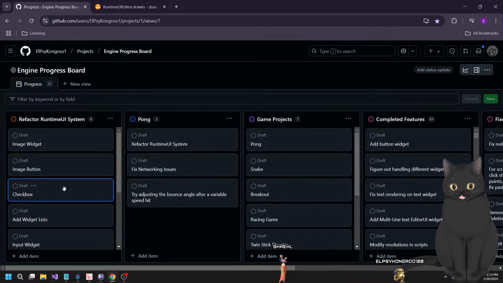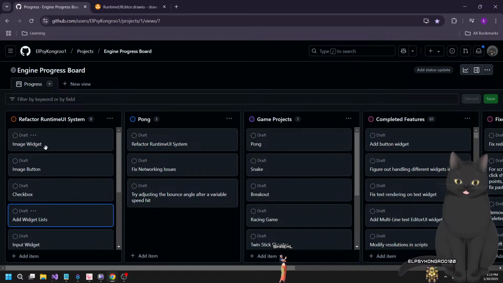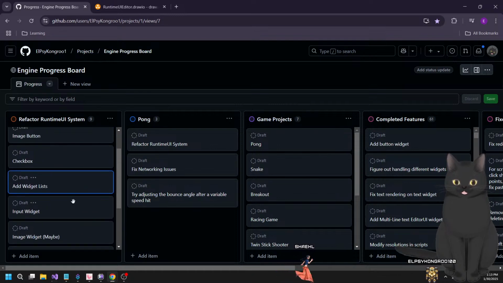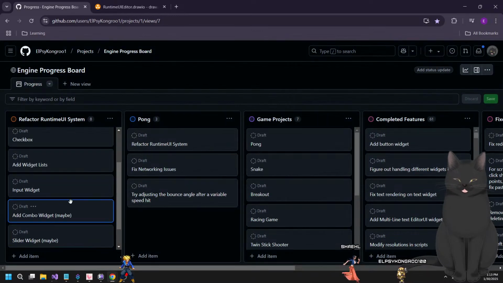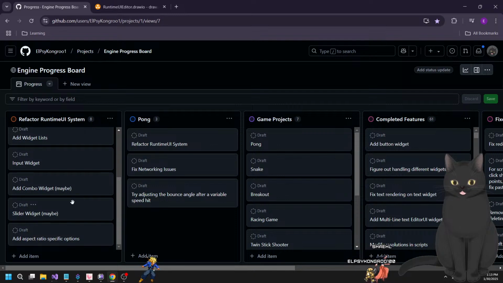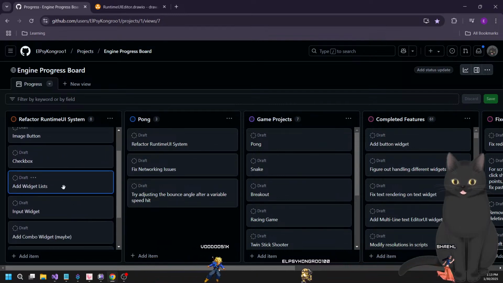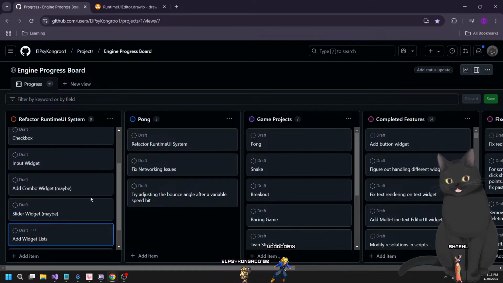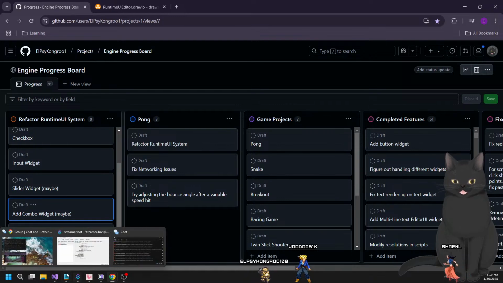And then after that, I think I'm gonna move widget list towards the end because I want to have a lot of the other widgets done and figured out before I try and order them in a specific way. The image widget is what I already added, so this is done. I'm gonna delete this, or it's this. So, the slider widget and the combo widget add aspect. Yeah, I'll deal with that later. But this is gonna go to the bottom. Combo is the second most complicated one because it's going to require a little bit of specific code to get it to work. Did this thing break yet?